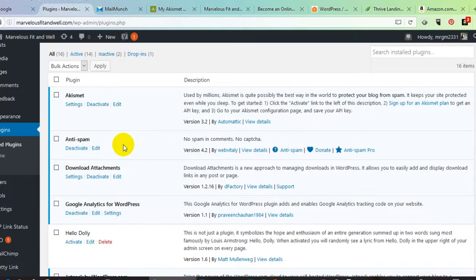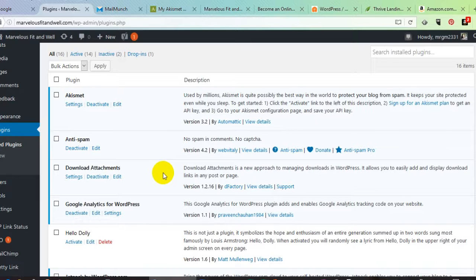onto your blog. So you want to block as much of that as possible, and you do that with the anti-spam plugin as well as Akismet. And if it gets to be really bad, you might want to think about a paid solution to keep that kind of stuff off of your website.